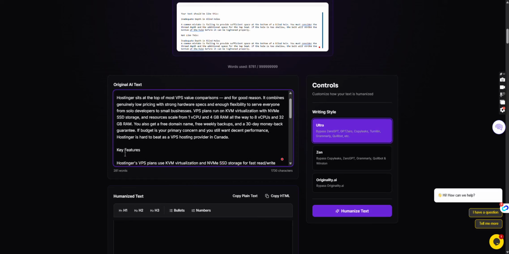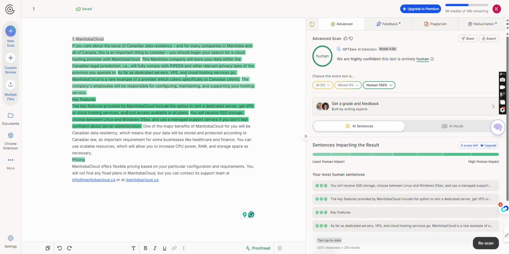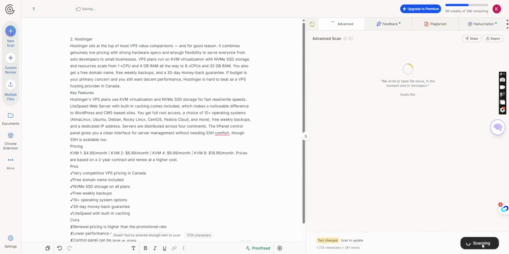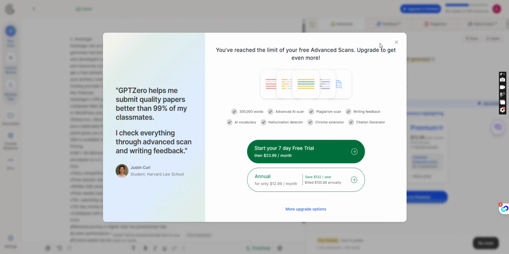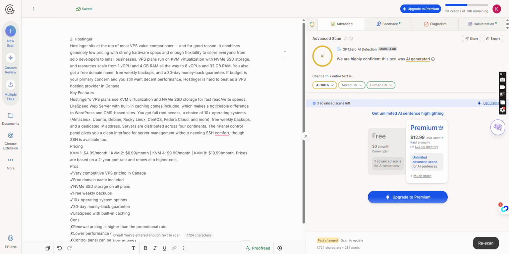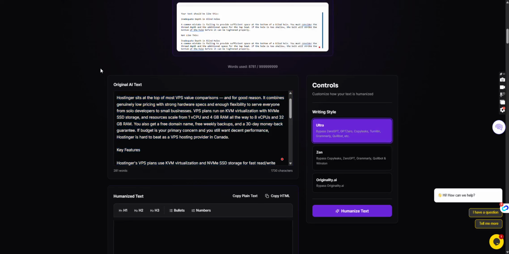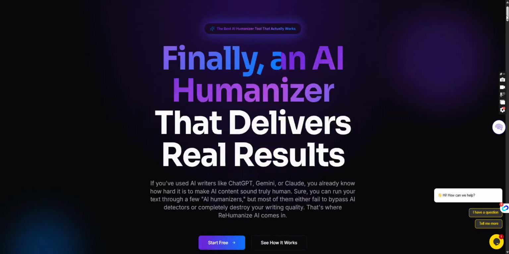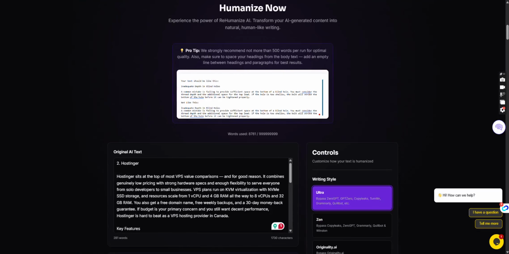So now to show this is AI generated, I'm just going to copy this section of the text and throw it into GPT-0, and you'll see just like that, you can see this is AI generated. It's 100% AI. So this is the text we're trying to humanize now. Now, okay, I'm just going to click humanize on Rehumanize AI. Now, let me go back to Humanize AI.pro.